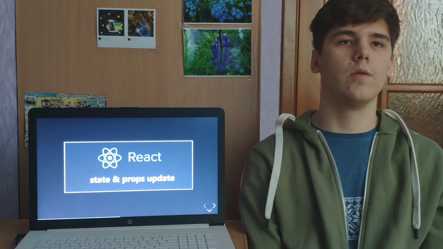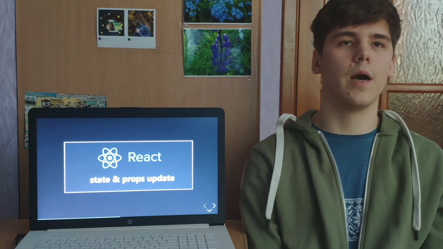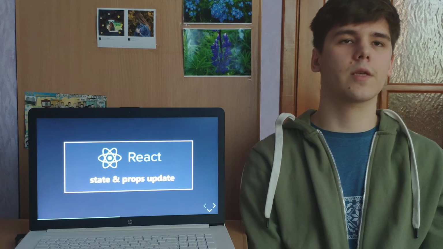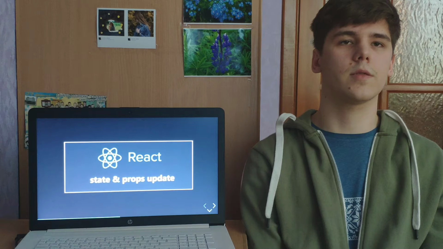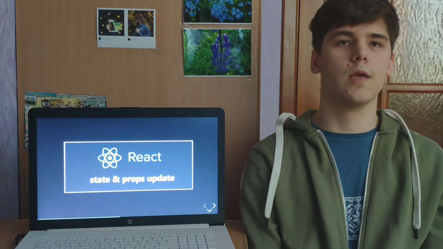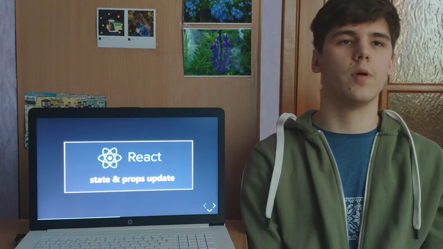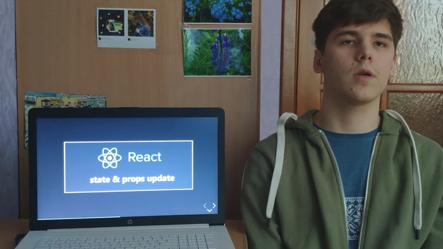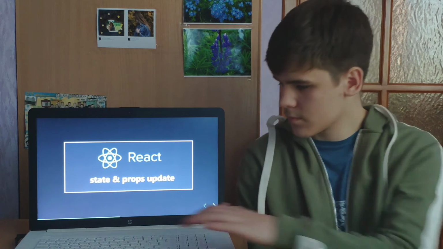They are passed down from components higher up the hierarchy, which also control the data. A component can change its internal state directly. It cannot change its props directly. Let's take a closer look at props first.